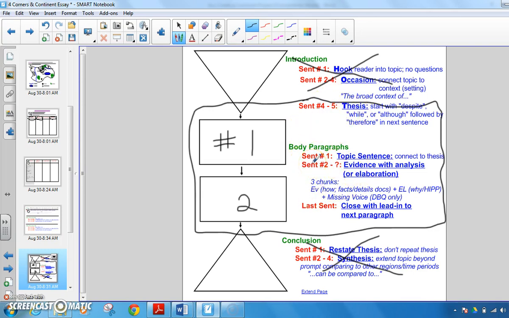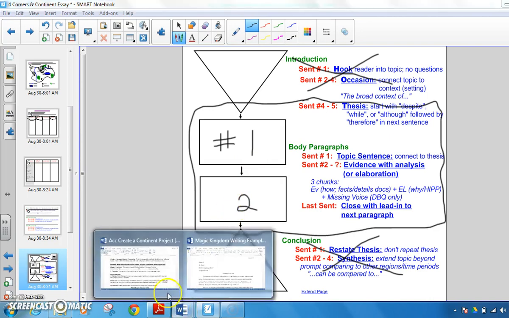Now, if you're wondering to yourself, okay, body paragraph number 1, body paragraph number 2. Well, this is going to be on your first capital city that you place, and your second body paragraph is going to be on capital city number 2. That's right here. So yes, one whole paragraph will be dedicated to one whole capital city, and so will the other. So keep that in mind as you're going to be doing your writing for this.